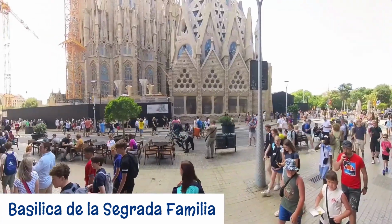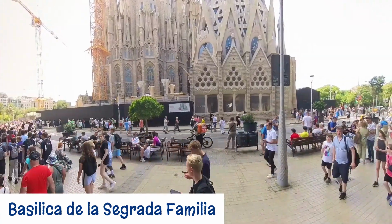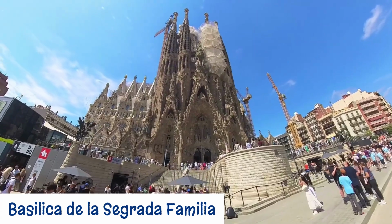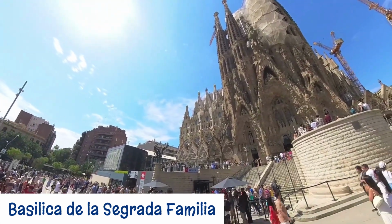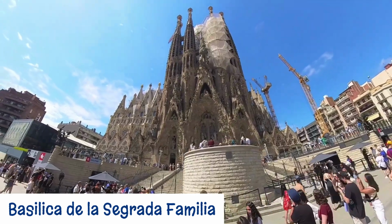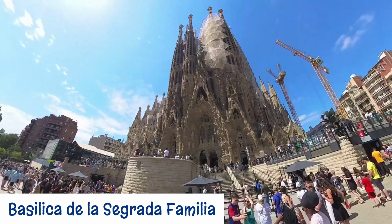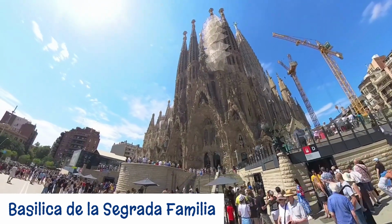But this is the ground view from the outside. It's a very eclectic looking building. It has fruit on top of it and all kinds of spires. Those things over on the left, those 4 spires, have bunches of grapes and other fruit on them. I think the building does not look very beautiful from the outside. I think it looks like a mess of different mixed up architectural styles, but each of those spires is supposed to be for a certain thing. I think there's one for each of the 12 apostles. There's one for Mary on the other side with a glass star on top of it.